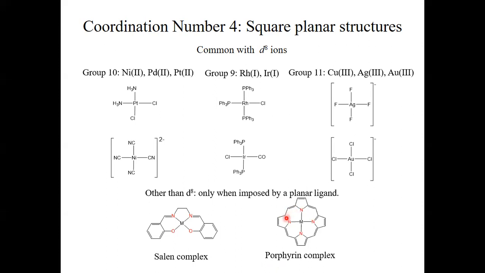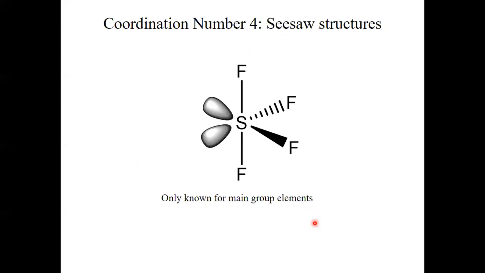And like I previously said, here we have the porphyrin, where we have the same situation. So we have the 4 nitrogen donor atoms that make a square, and the metal is just being forced into that square. And for that reason, it's coordinated in a square fashion, even though it may actually prefer another shape. We would prefer the tetrahedral shape. Okay.